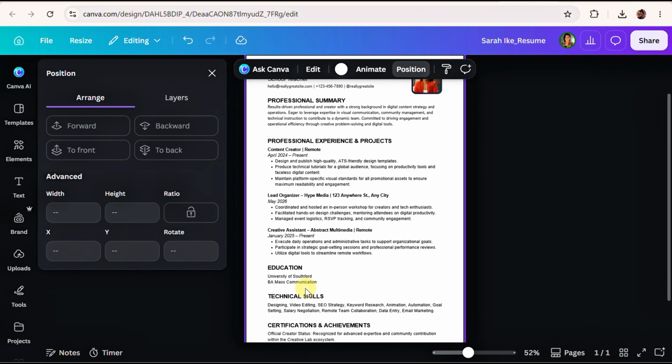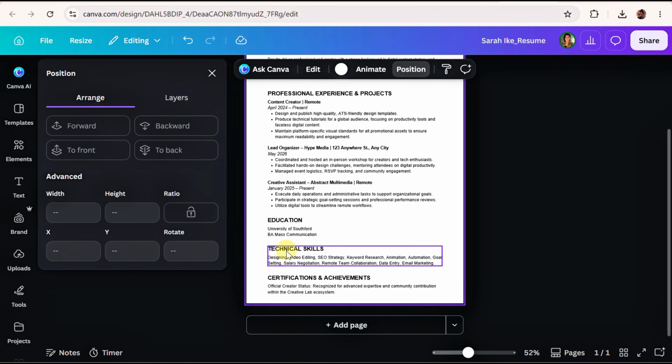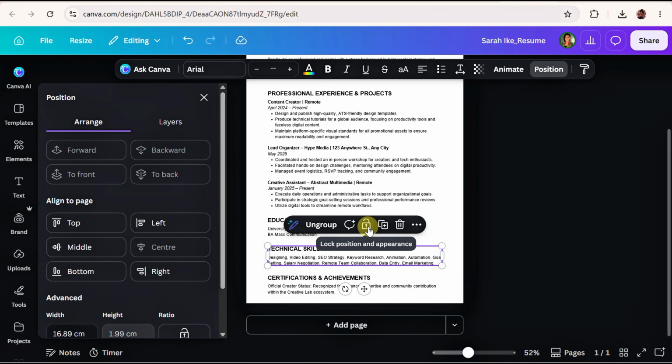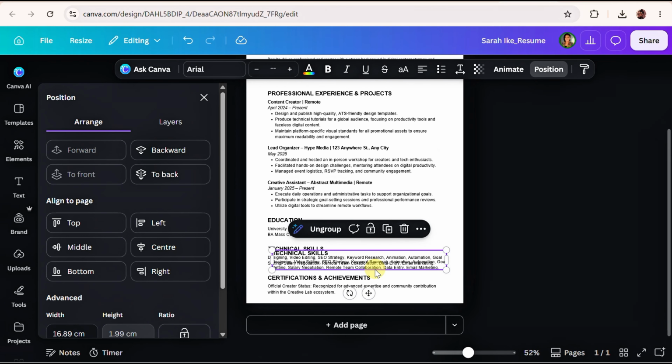You can move things around pretty much. You can add in text. You can duplicate text boxes if you still have more things to add and fit it in. So I'm going to undo this thing I did.